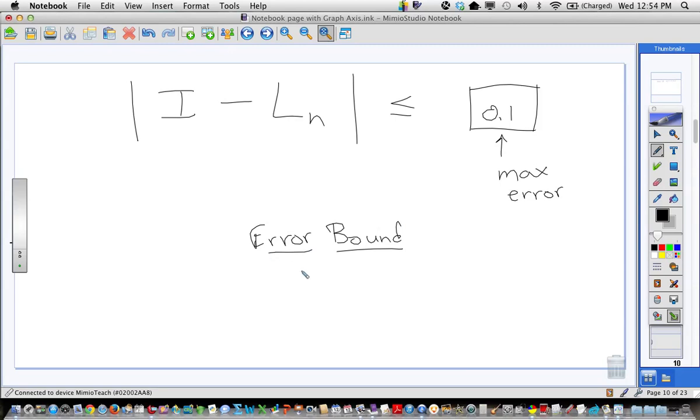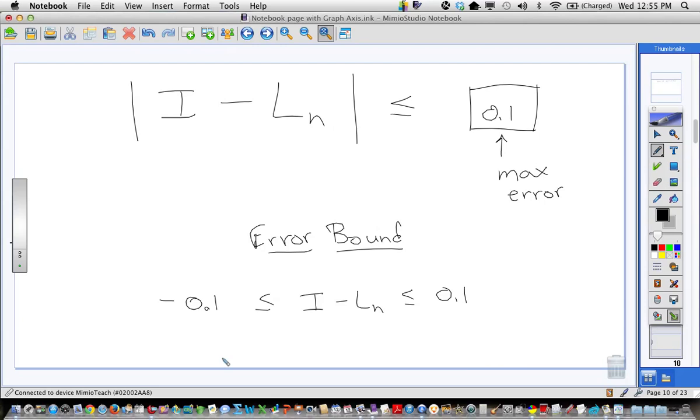Now remember, when you take off the bars on an absolute value problem, it would be an and situation. We talked about some of these at the very beginning of the year. If you take off the bars, it would become this, and it would say the amount of error is somewhere between negative 0.1 and positive 0.1. And that would all depend on the negative and the positive. If it's over or under, it just depends if the lefts are over approximation or under approximation. So that's all that means.